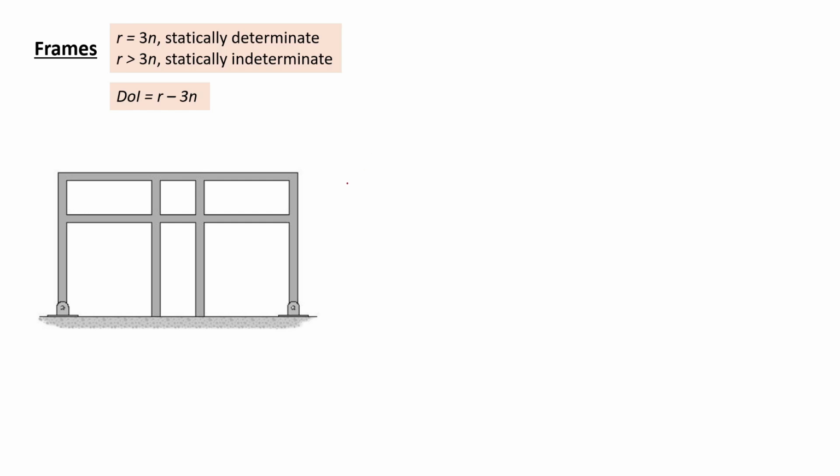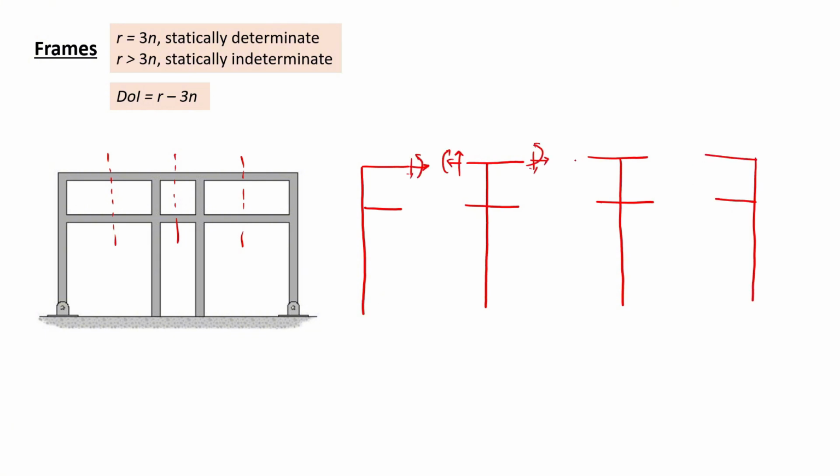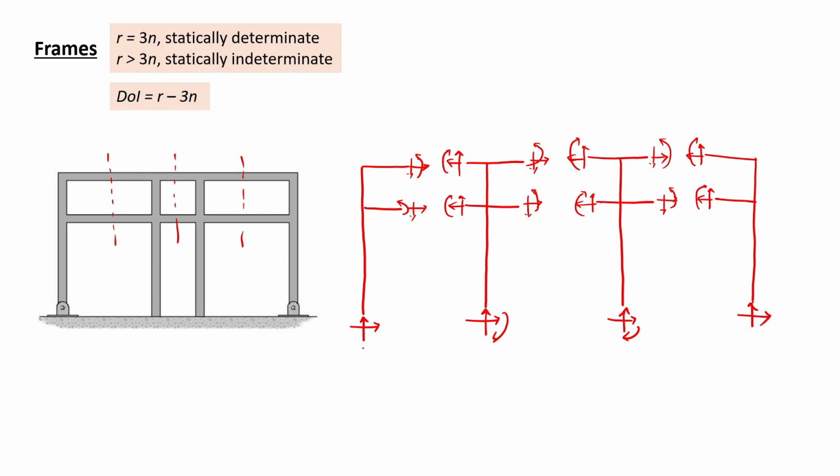Let's look at another example for frames. Again, same thing, same formula. The process is look at the closed loops, this, and then cut through those. Cut through the section. I'm going to draw the free body diagram for this. Pinned at this, so vertical and then horizontal, vertical, horizontal, and then moment, vertical, horizontal, and then moment here. Now that we have a free body diagram, let's count the number of unknown reactions.